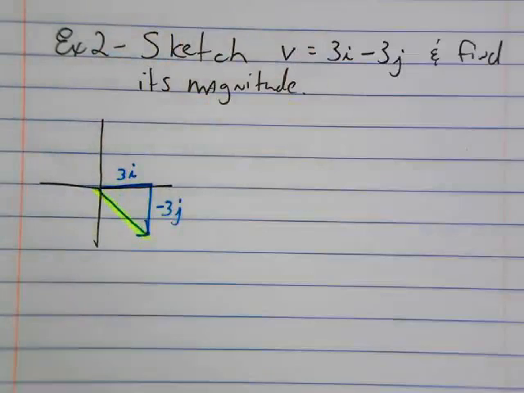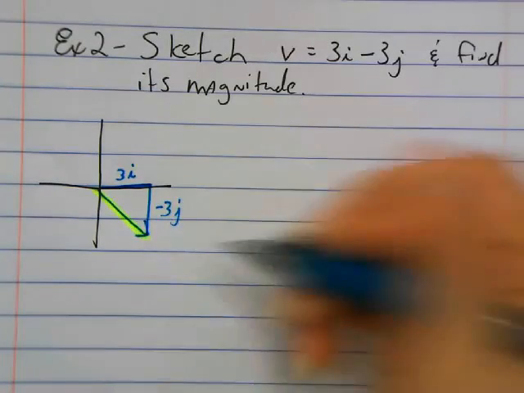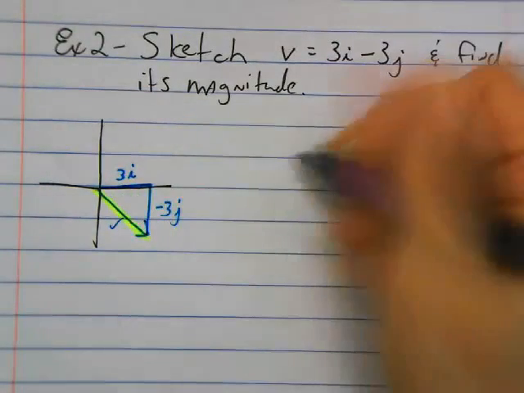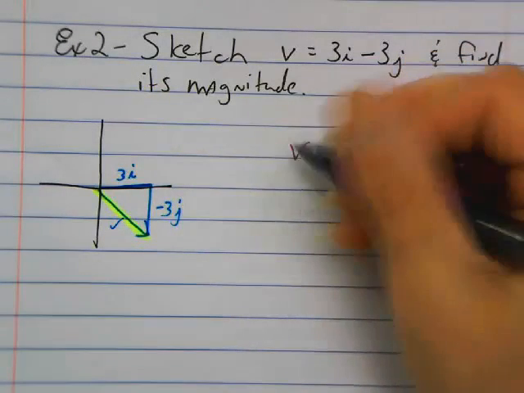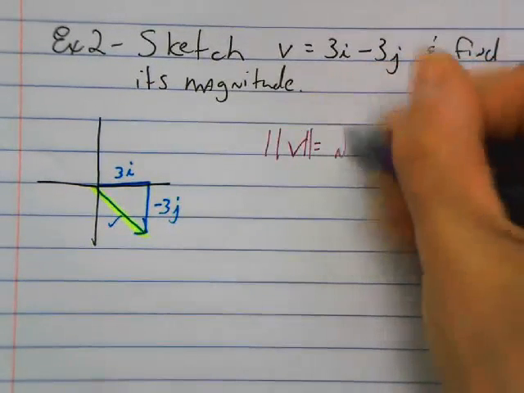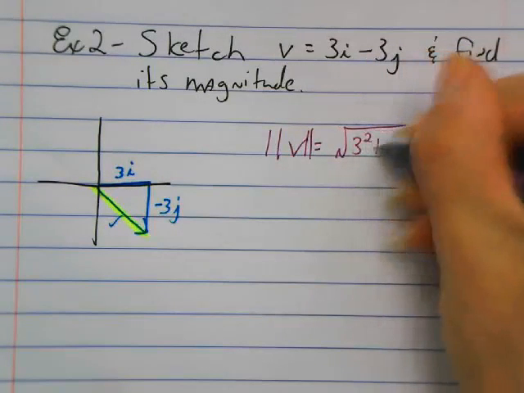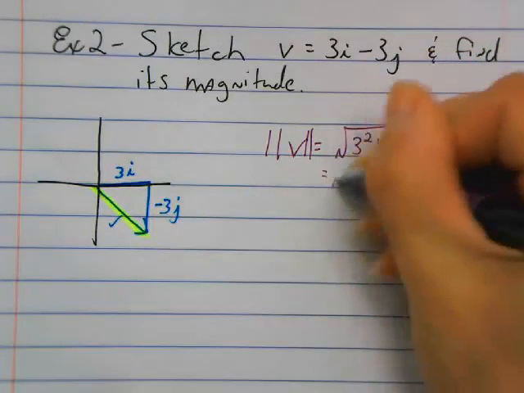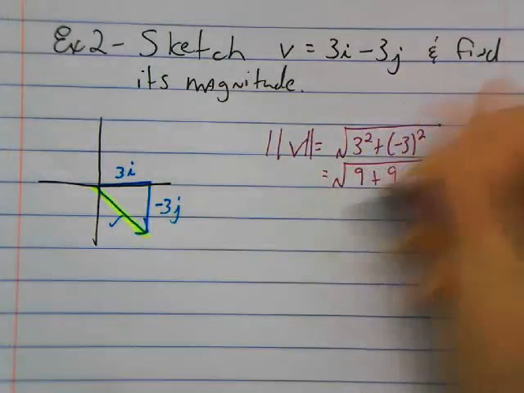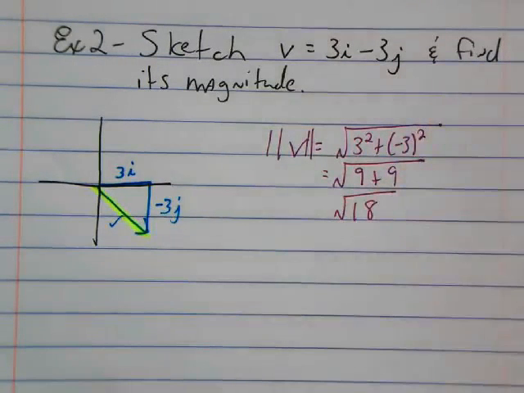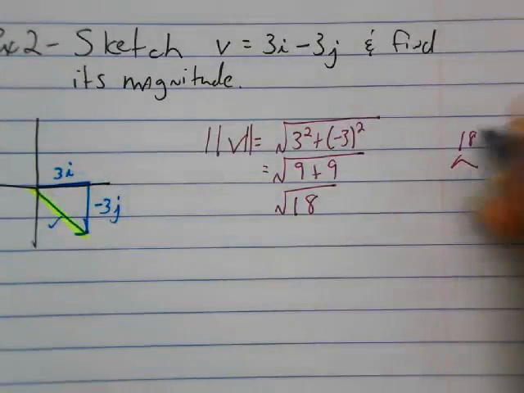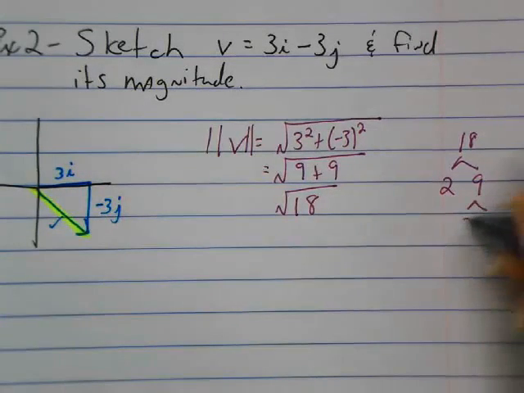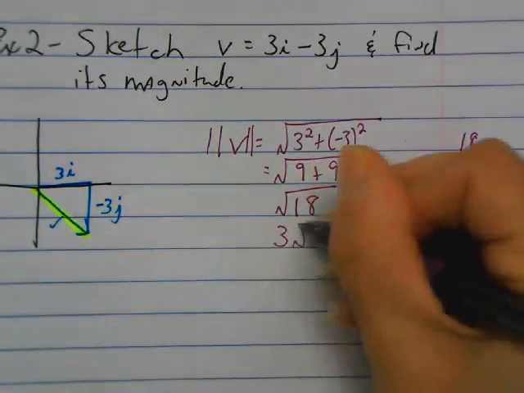Okay, so maybe we should highlight that resultant vector so you know what it was that I sketched. Now what I want to do is I want to find that magnitude. So to find the magnitude, I come over here and I say, well, hey, it's really the Pythagorean theorem, correct? So the magnitude of v would be the square root of 3 squared plus negative 3 squared. So 9 plus 9 is the square root of 18. And that, remember, if you come over here and break it down, we said factors of 18 are 2 and 9, 3 and 3, so I get 3 square roots of 2.